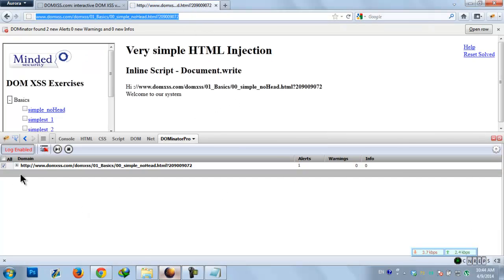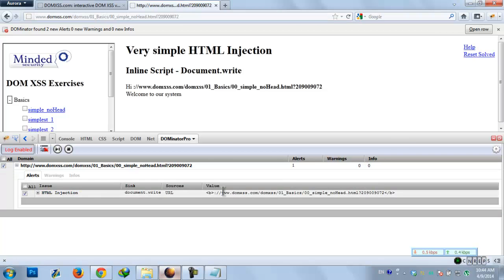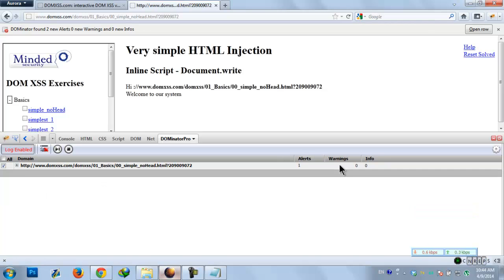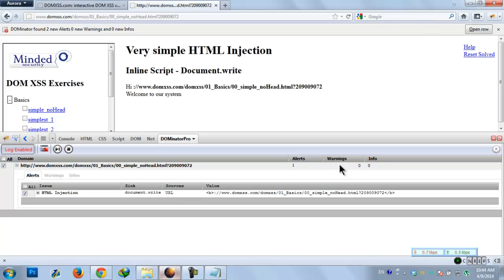As we can see, there are three types of tabs here: alerts, warnings, and info. The alerts are the critical detections, and the warnings can sometimes be critical too, but most of the time they are non-exploitable vulnerabilities.